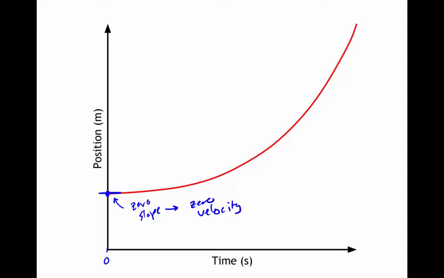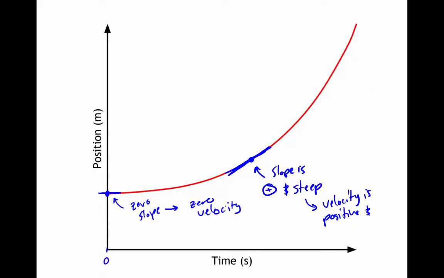It has an initial position that's far away from 0. It's stopped. And then it starts to move in the positive direction, because I can see here the slope is always positive. No matter where I look, the slope is always going to be positive. But looking maybe halfway through, I notice that the slope is positive, but it's much steeper than the 0 slope before. So slope is positive and steep, which means my velocity is positive and fast.